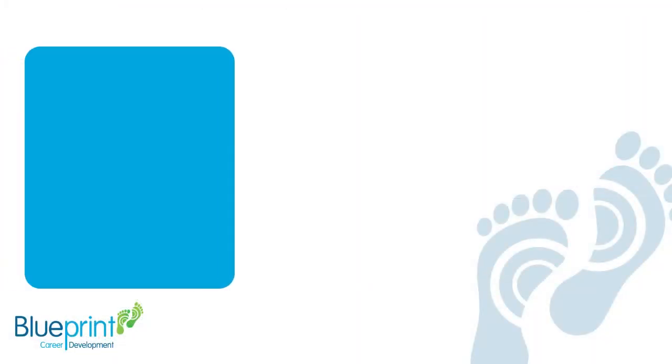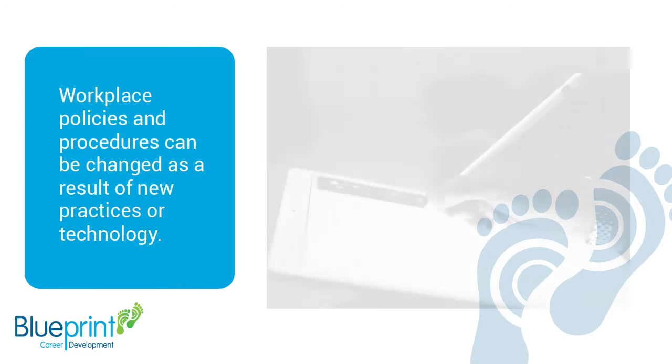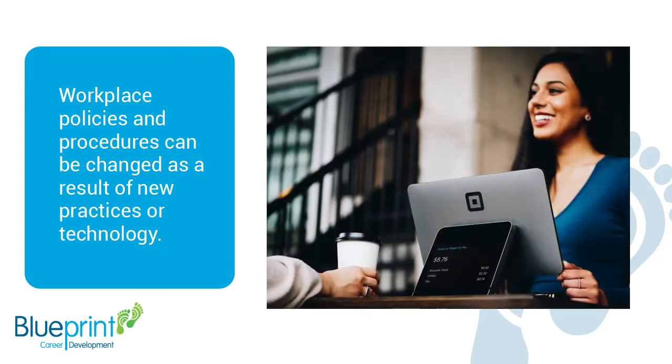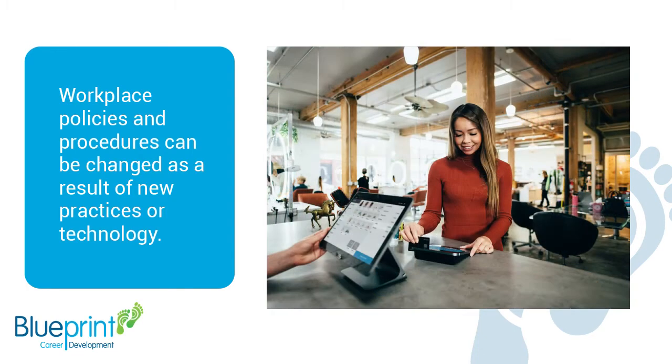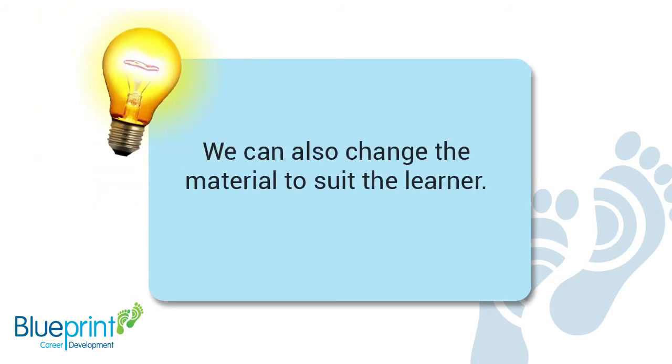Workplace policies and procedures can be changed as a result of new practices or technology, for example, in restaurants, iPads are often used to take customer orders or to book in before being seated. Sometimes it is simply because industry practice has moved far quicker than the training package, which is why training packages are reviewed regularly.